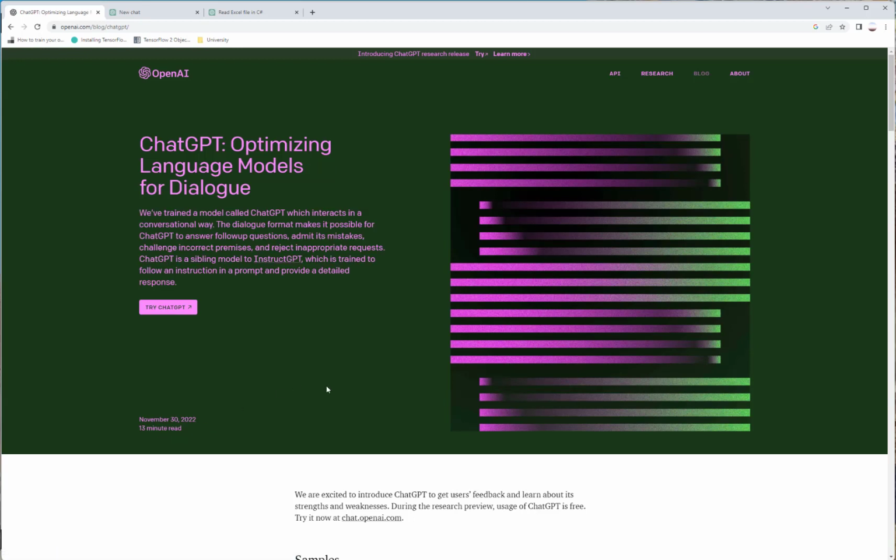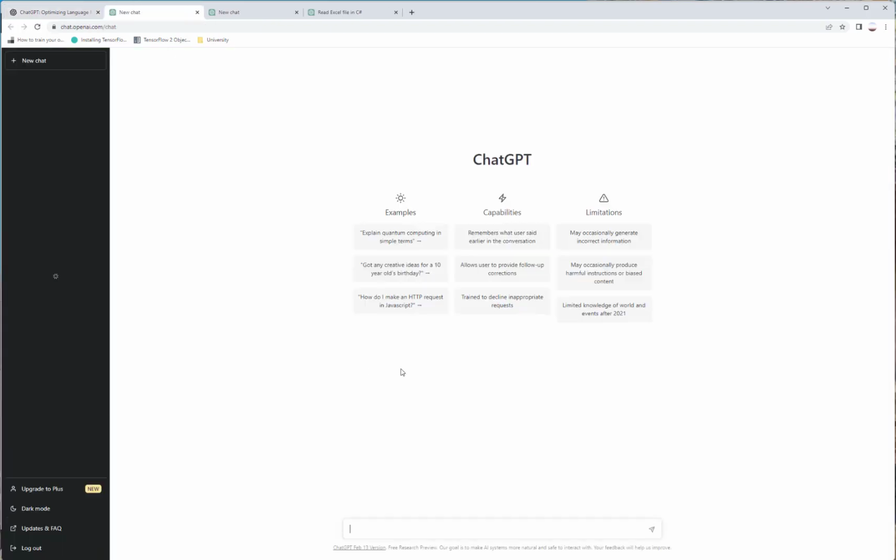I also gave you a link directly to this. You'll need to have a login for OpenAI, and that's a free account that you can sign up for. I've already got one, and I've already logged in, but it'll prompt you to log in if you haven't. They want to make sure that it's humans doing this.